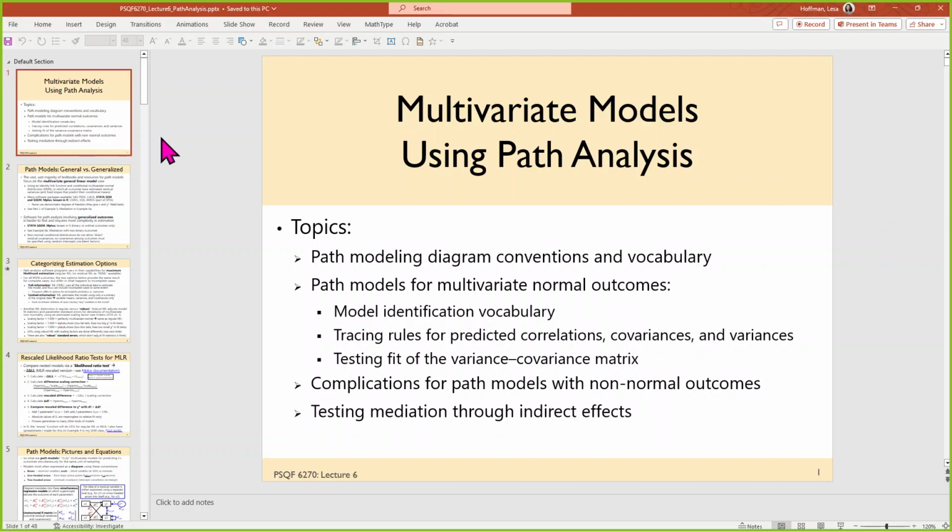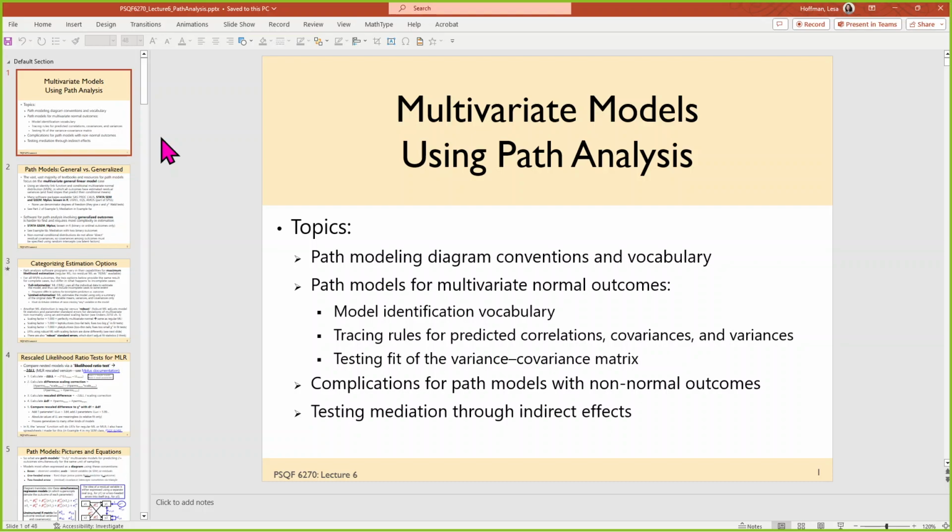But path analysis or path models, broadly construed, are multivariate models for predicting more than one outcome at the same time. So it's a bunch of simultaneous regression models. You can incorporate link functions and alternative distributions, so it is general and generalized. The difference is that software limitations make it more difficult sometimes to do the generalized versions, but it would be more flexible than trying to trick a univariate software package into doing it like we saw last time.